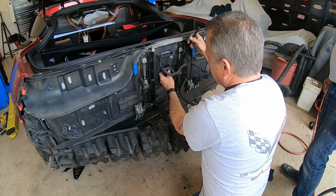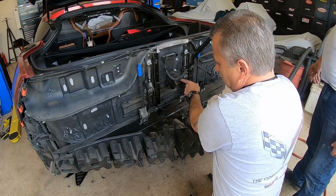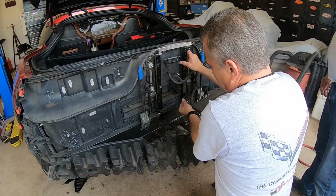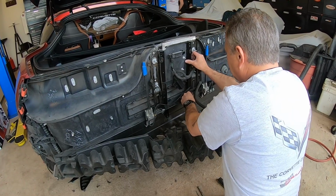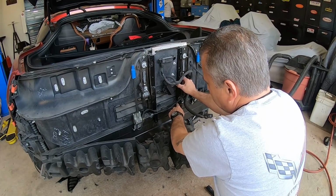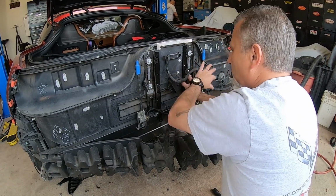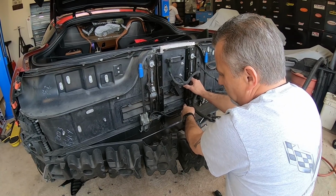Now the other thing I wanted to talk about is that you should have seen that we clipped a little bit of these ears on this vent so it'll make room for this. So we're sliding this in, making sure that our wire is to the outside edge so we're not pinching any wires. You'll be able to see, if you've got all of your stuff chiseled out of the way, that the holes will actually line up. If you're fighting it and it keeps wanting to go squirrely on you, then you need to chisel out some more of this epoxy.